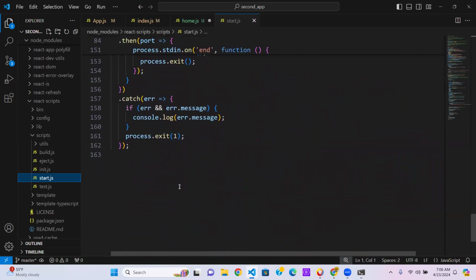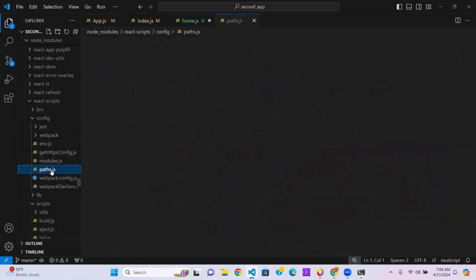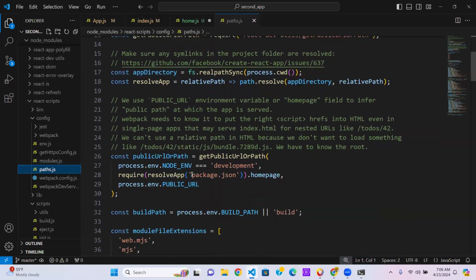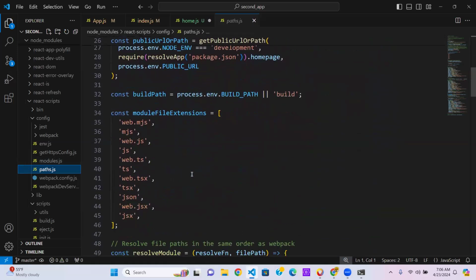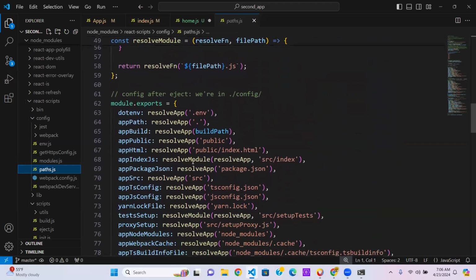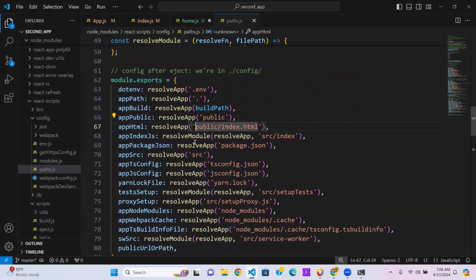In this, can you go to config, click on the config folder in react-scripts. On the top, you have config. Okay, you go to paths.js. In paths.js, you scroll down now, you can find it. That is what appHtml, appIndexJs, you see what is written there, src/index. Instead of that, make it home.